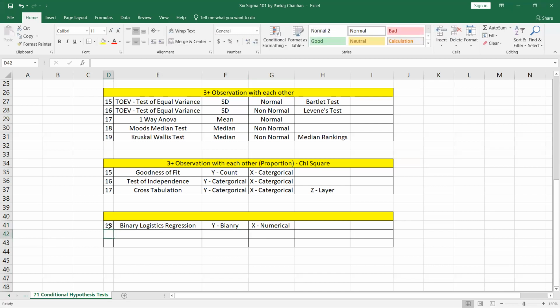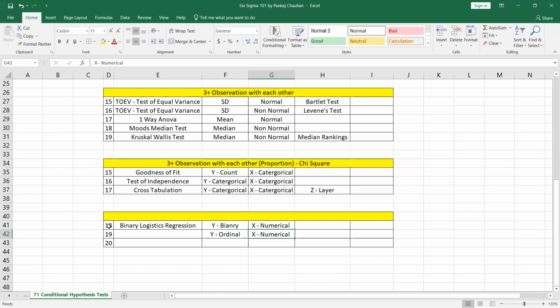Then in case your variable is not binary, but you have 3 categories in ascending or descending order, which we call ordinal data, and the x variable is still numerical, like low, medium or high. And you wanted to classify the probabilities that data will be in the low category or high category.